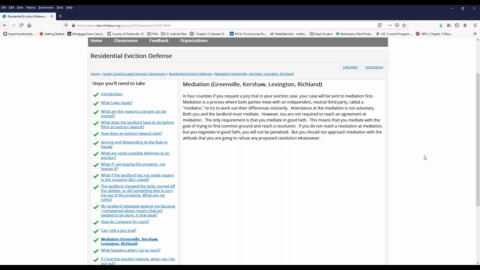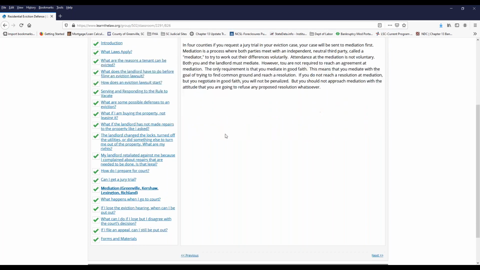But it used to be prior to COVID that once a month, mediations would be held at the North Greenville Summary Court. Everybody would show up, and they'd have some volunteer mediators that would help the parties try to work out their differences. Because mediation is not mandatory that you come to an agreement. It's mandatory that you participate in the process, but a mediator has no authority to require the parties to come to any particular agreement.